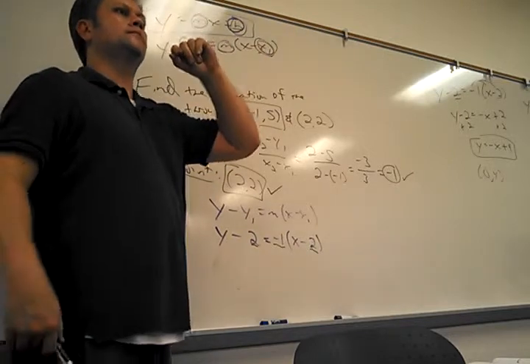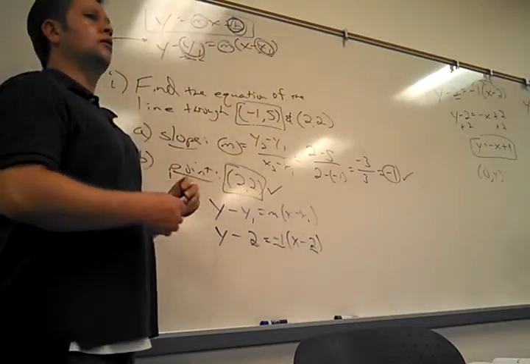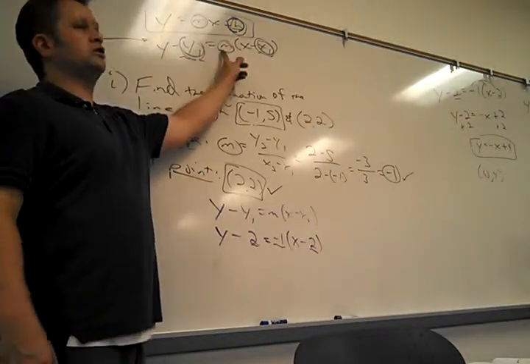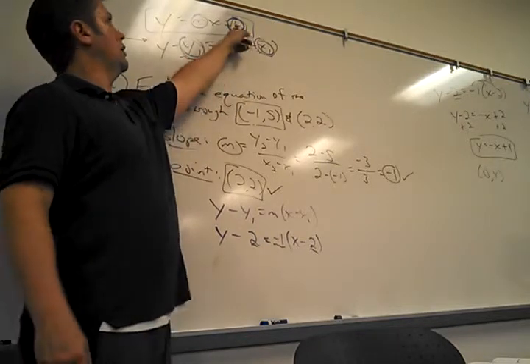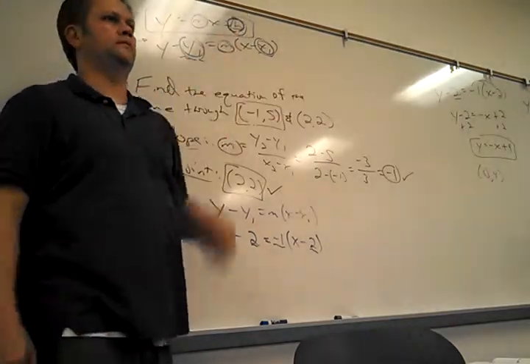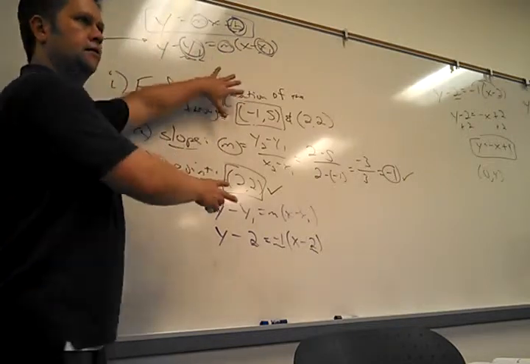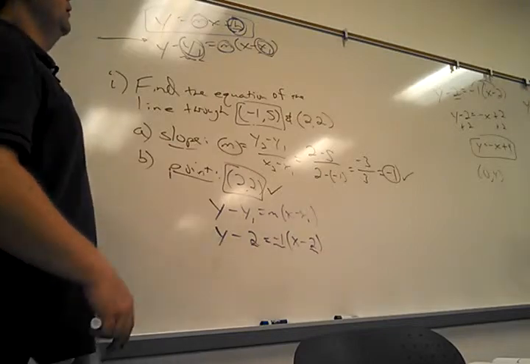Let's say find the equation for these points, and they do give you 0, 2, the y-intercept. Then you would definitely just use this one. You could use this one. This works for everything, but this works better for y-intercept because you just got to throw it in. All right, let's do one more example like this. And then I think that might be enough of that for right now.